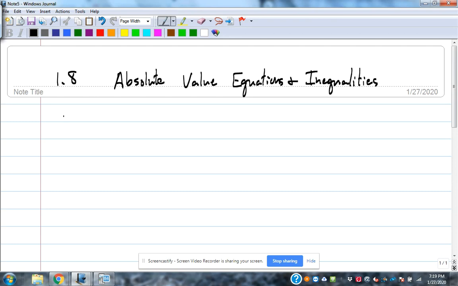So when we talk about absolute value, what is it again? It's the distance away from zero. So when we're dealing with an equation, we'll start with something as simple as I can make it. The absolute value of some number, x, is equal to 6. Well, what numbers are 6 units away from 0? 6 and -6. So what that means is we set up these two equations, x equals +6, x equals -6.